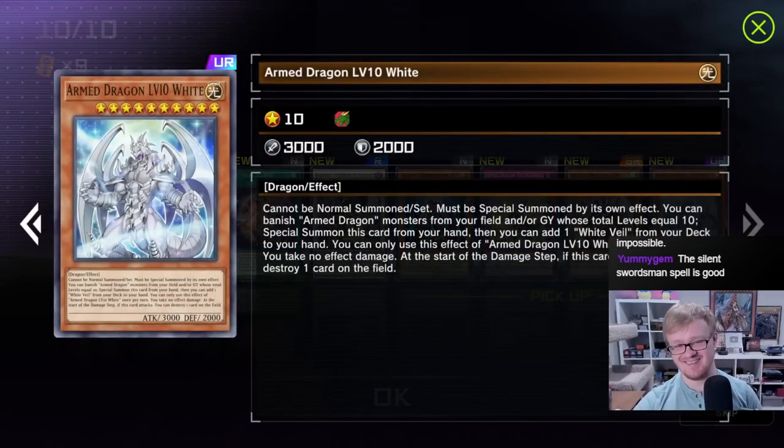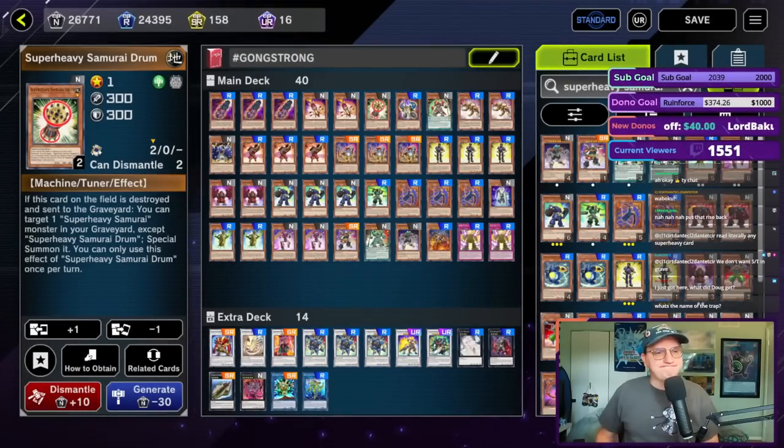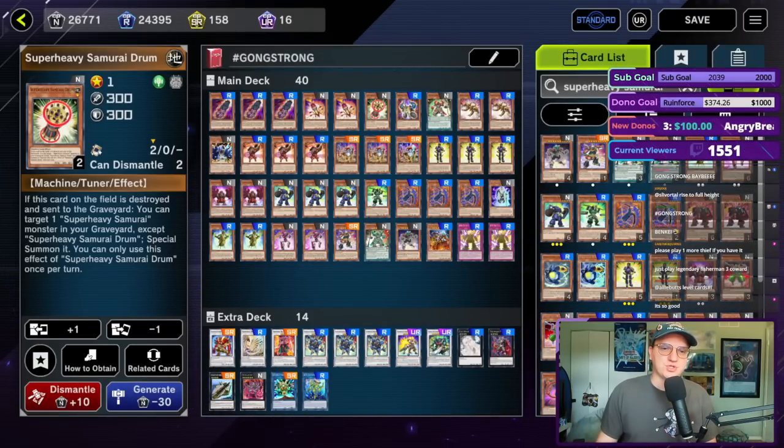White! It's MBT's favorite card. Let's get to deck building. Yeah, this looks unbelievable. Wow. Yeah, it's almost constructed. It's legitimately almost constructed.